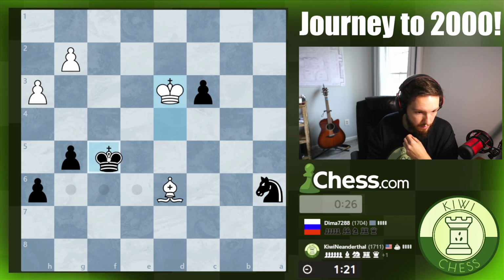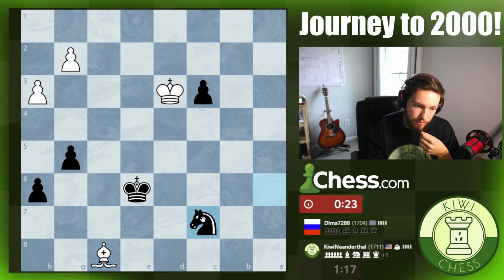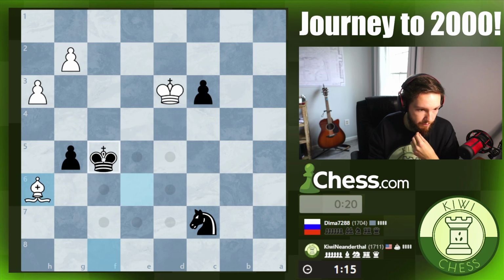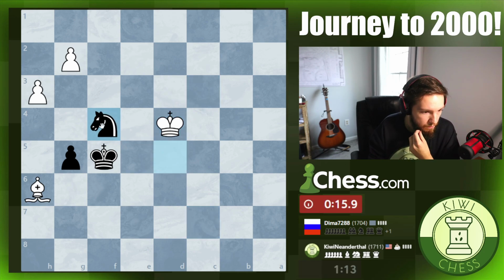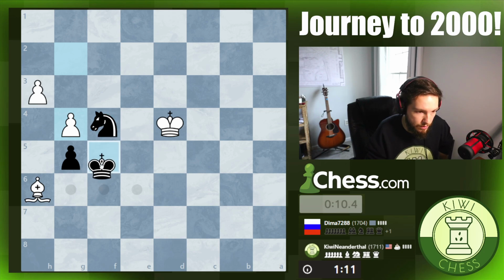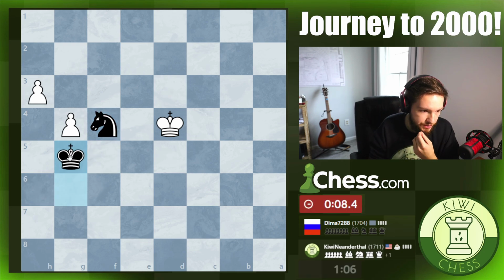Really? Move your bishop. I need my knight to get out. Thank you. He wins a pawn that way, though. He can't defend both pawns. I win a pawn back. No, I don't. Yeah, it's just a draw.